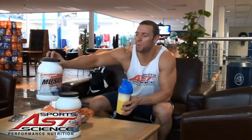I might have some oats as well, make it into a bit of porridge. A bit of fruit, it's got the good fats in as well. Combine that with my Udo's oil, and that's my first big meal of the day.